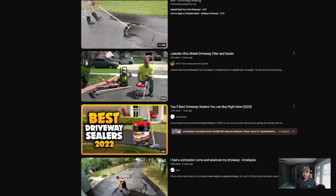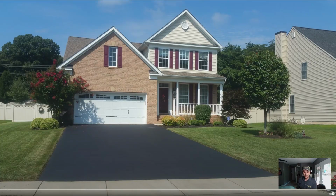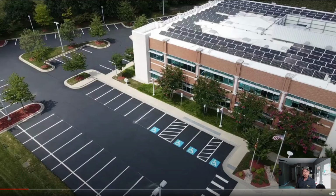And with these different techniques, you can see like this technique, he's walking through the material again, and then along the edge here, right about here, you're going to have that kind of strip. Wherever you move that brush, you're going to end up having a brush stroke. Here's just a few driveways that we've done in the past. You can see they come out looking solid black. I promise you on these driveways, you're not going to have any overspray on the house. Everything comes out crisp. Everything comes out pristine, and it looks great in the end.